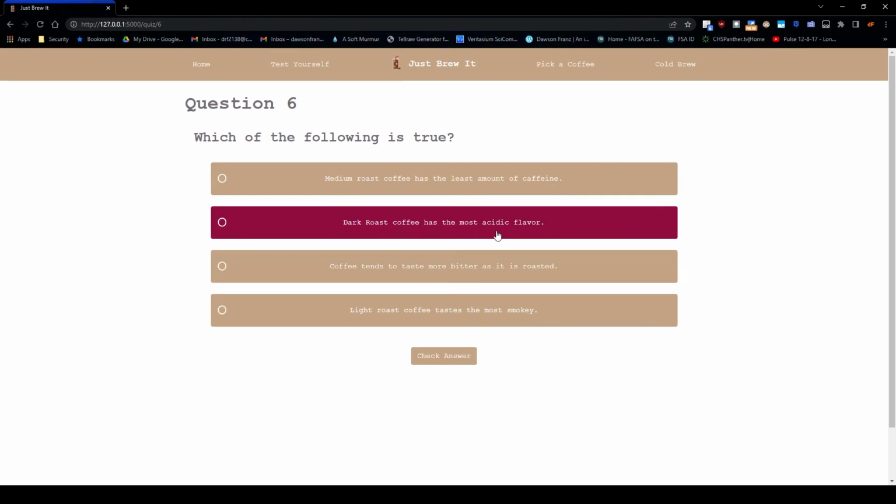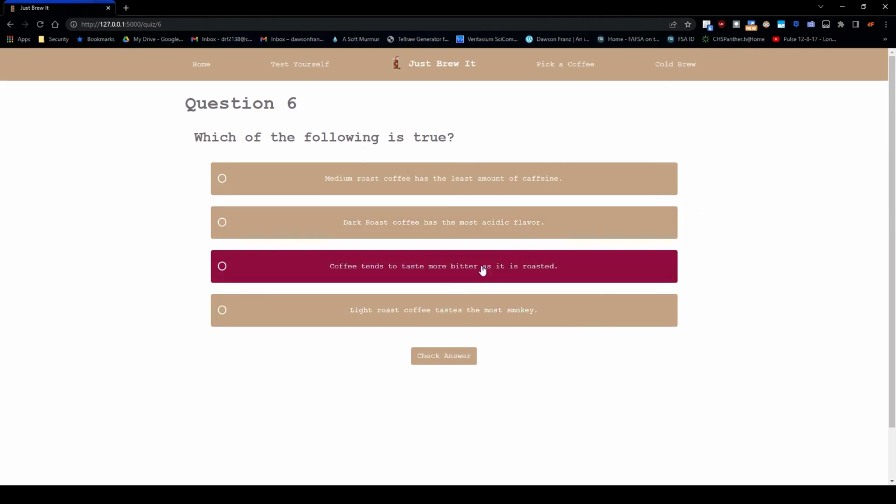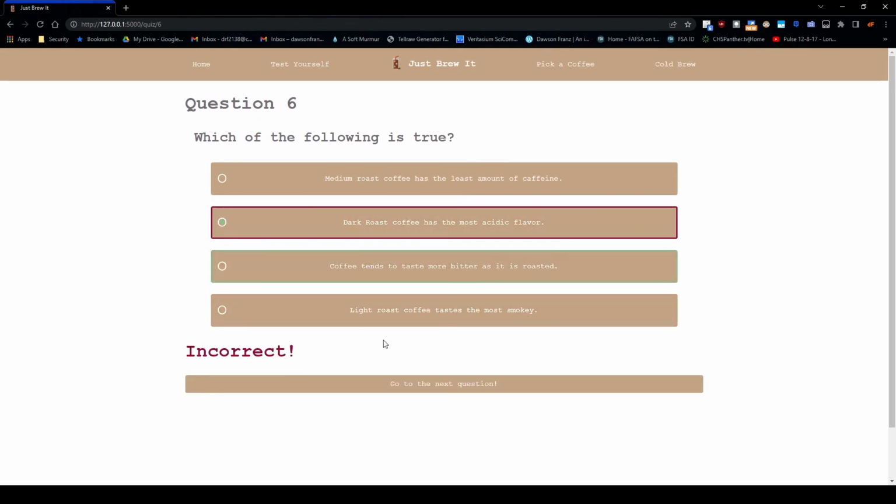Would acidic and bitter be the same here? Okay. Light roast coffee takes the most smoky. Okay, I think dark roast tasted smokier. But does smoky mean bitter? I'll say that dark roast is the most acidic. Oh, that's not correct. This one's highlighted in green, it looks like. So coffee tends to taste more bitter as it's roasted. Okay, yeah, I remember now. Yeah, so the acidic one is actually the light one then.